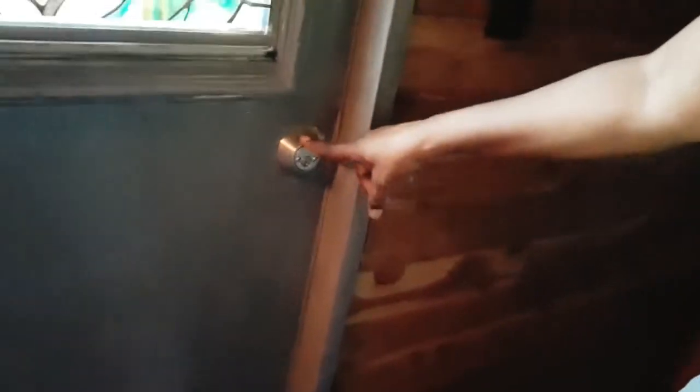So I did buy that. So that's all done. The only thing really left to do in this cabin is to finish the back bedroom, and I'm going to start tackling that in the coming weeks. But everything else is done. We did add a new deadbolt lock. We didn't put a handle, we just locked it. And then I put a security sign on the outside.